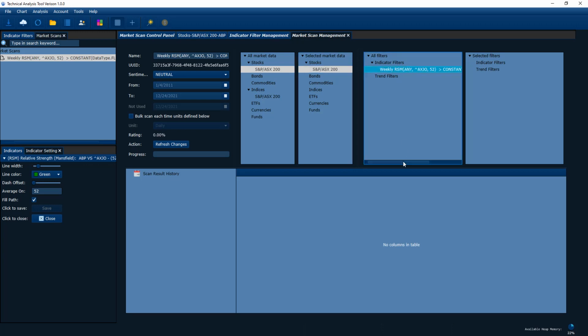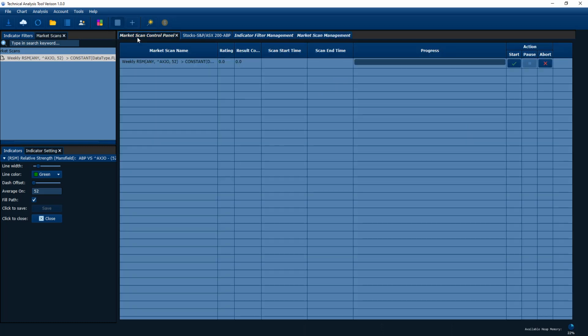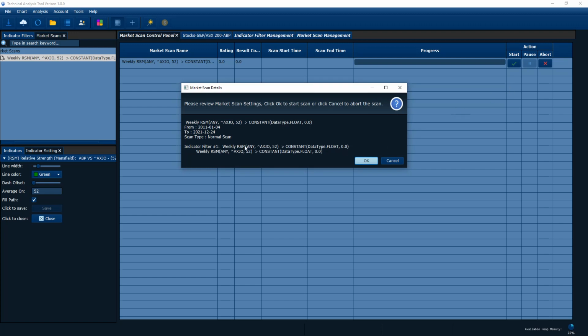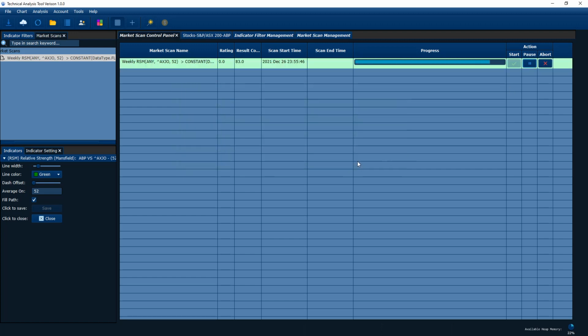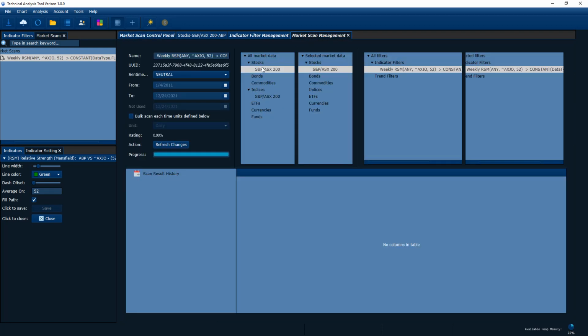Finally, we are picking up the filter. That one is the only one that appears in that tree, so that's the one we just created here. Okay, so everything's set up nicely. Let's do a market scan. When you click that star, you give it a summary, everything looks fine, and you click OK. So 95 shares are outperforming the market at 24th of December 2021.